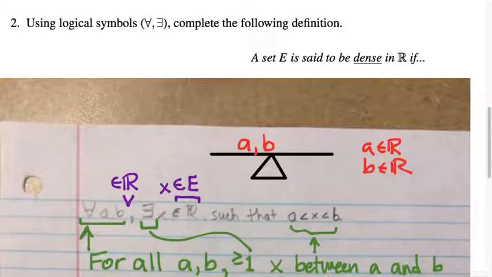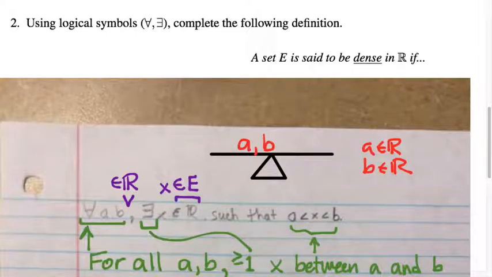And so now, having an A and B on the stage and knowing that they're real numbers lets us do a lot of stuff with A and B. We can do arithmetic with them. We can make assertions about decimal expansions if we know something about them. We can make assertions about whether it's rational or irrational using other things that we might know. So it gives us a lot of tools to bring A and B onto the stage and to decide that A and B are real numbers.